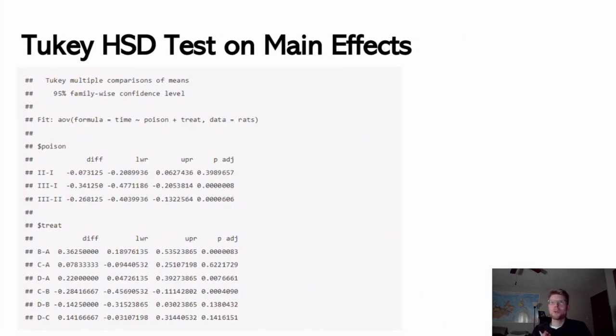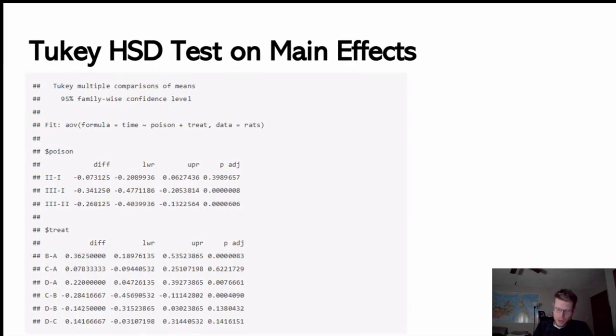Now, we can also run an ad hoc pairwise test as well, like a Tukey test. And here we have it on just the additive model. So again, I kind of skipped a step here, but we ran the additive model. Both the predictors look great, so we're going to keep them. So now we can do this post hoc test to see exactly where these differences seem to be occurring.